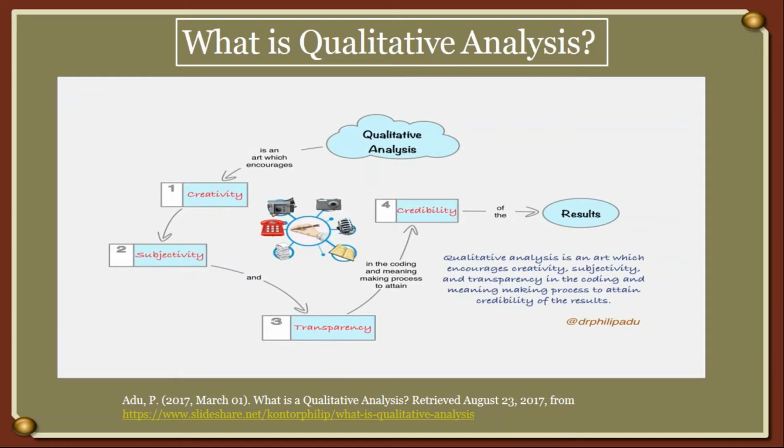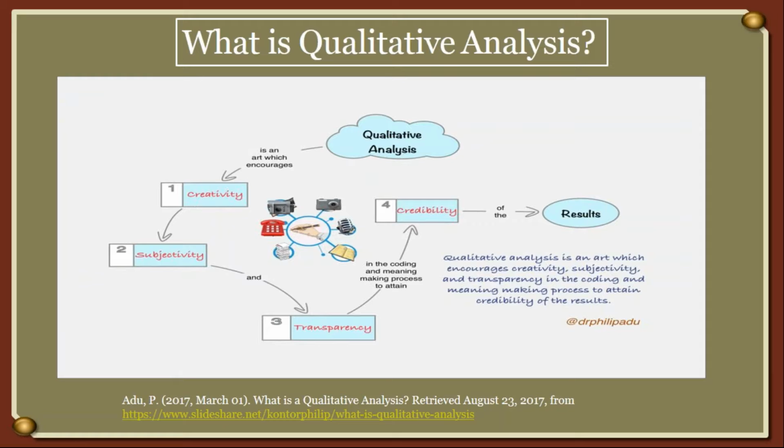So you have to be able to tell your audience, these are the actions that I took in analyzing my data, and these are the decisions that I took that helped me to reach my findings. So although it's a subjective process, it's a personal process, it's a private process, you have to bring everything out so that people will believe what you found. So this moves us to credibility, right? When you are transparent, people will believe that information.